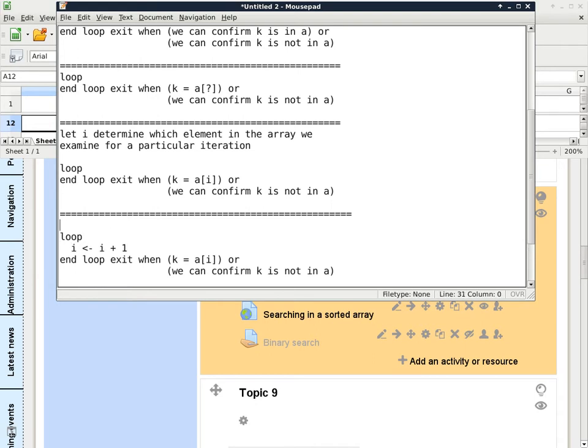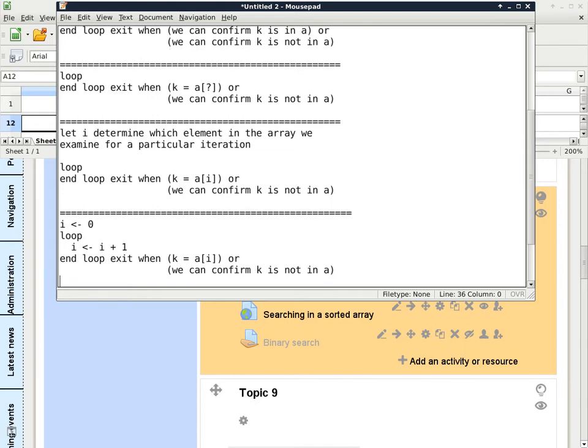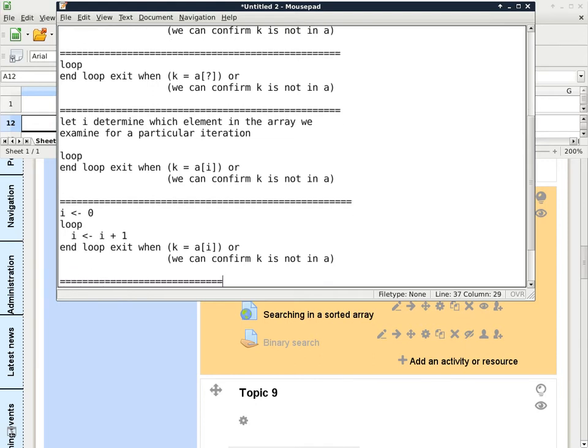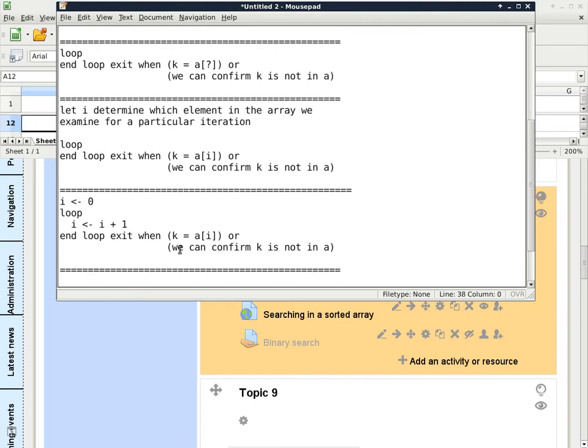And how about the initialization of I? We should probably start from the very beginning of the entire array. So we want the first element to compare to be the first element in the entire array. And the index of the first element is 0. Very good. Okay, so maybe we should just say I gets 0, and we have just about everything done here. We still have that one little nagging point of how can we confirm that k is not in the entire array A. That's a little bit harder to specify, but let's think about it in our example.